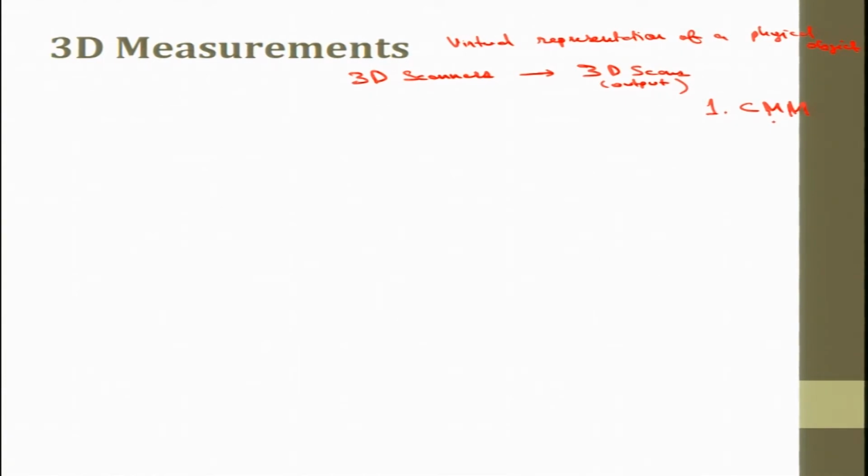Coordinate measuring machine. In this, arms can be equipped with either fixed probe or touch trigger probe heads. It is also possible to mount a 3D scanning head on the CMM, and we will discuss this. There are many advantages: many different tools can be mounted on portable CMMs, making it possible to easily integrate scanning and probing. Limitations are also there. Portable CMMs need to be fixed on a surface, so they use a physical link. We do not have a portable machine; we have a full-fledged 3D scanner, not a very big industrial-size one, but for research it is quite capable of producing the outputs that are required. We are also doing some industrial consultancy here as well.